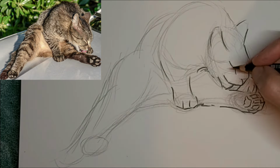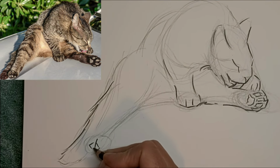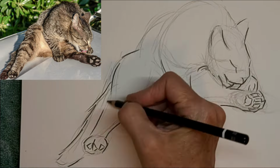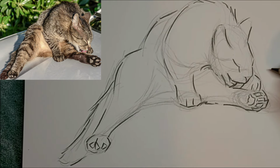Little tongue. A little bit of a different angle for each foot in this drawing. Each little paw. Which makes it a good exercise.